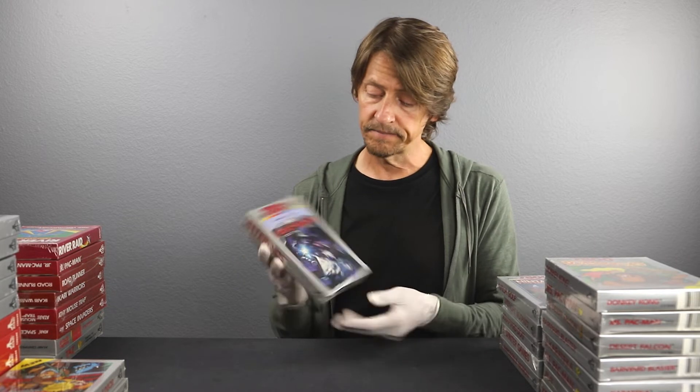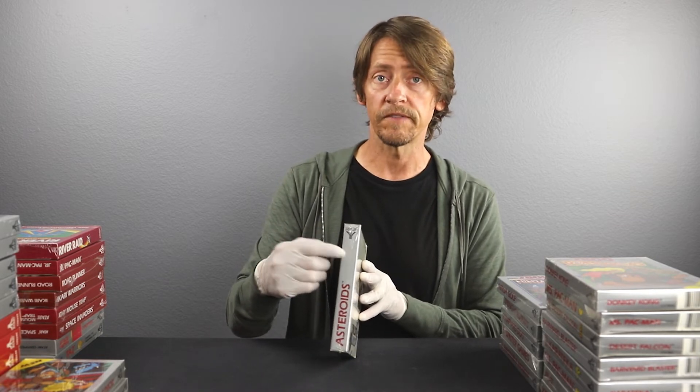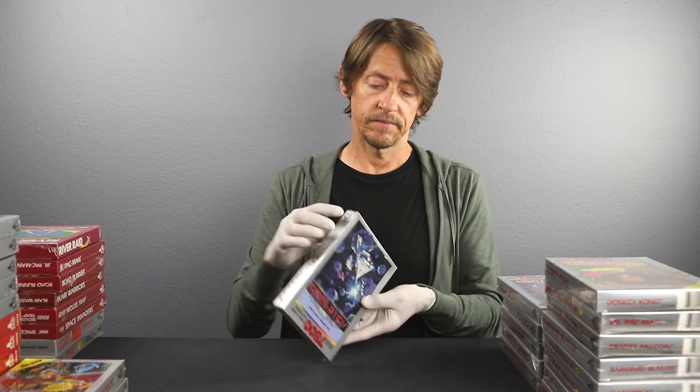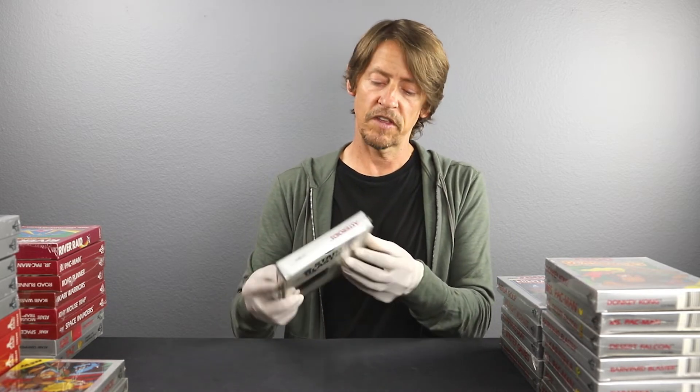This one is actually a little more hard to find for the 7800 — this is Asteroids. There's a big crease on the bottom, a little abrasion on the cellophane, some tension pulls on the side which created a hole, and some pretty bad tension pulls on the bottom. That's going to be a B-minus or C-plus seal. Tension pulls are not actual tears to the cellophane — they're the cellophane pulling apart at the seam over time. If they don't discount it too badly, let's say B-minus, but I think it's going to be a C seal. 7.5 B-minus.